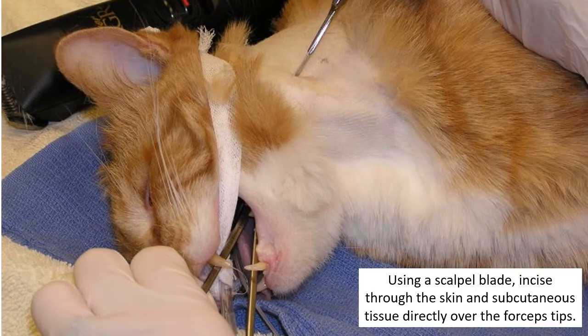Using a scalpel blade, incise through the skin and subcutaneous tissue directly over the bulge made by the forceps tips. Make sure the clamps are closed and remain closed until the tips protrude out through the skin incision. The esophageal wall can be caught and torn if the box locks of the forceps are open and the tips separate before the tips penetrate the skin.